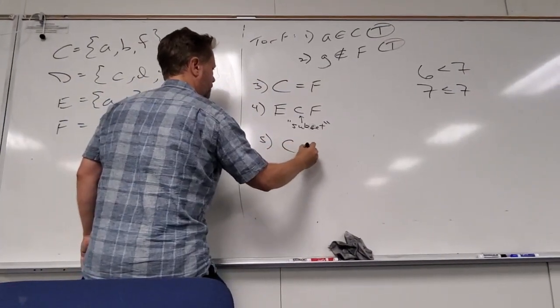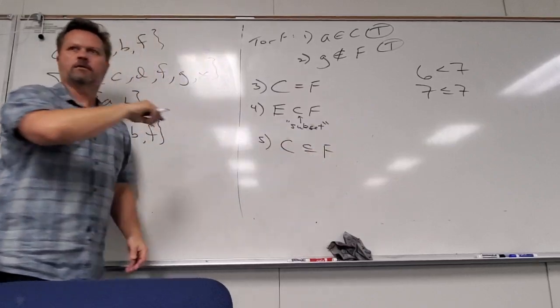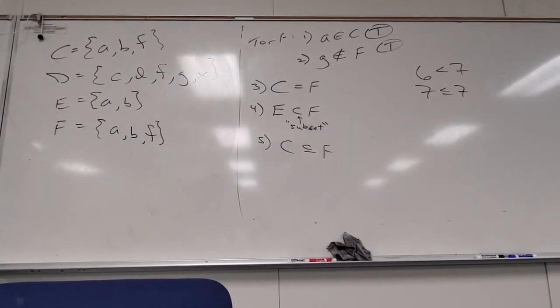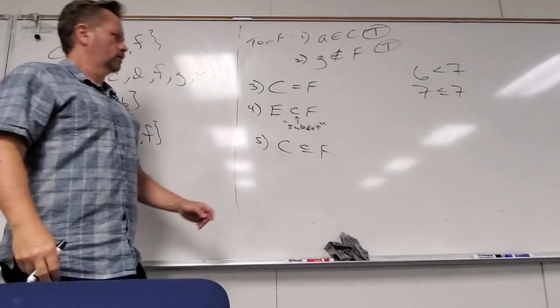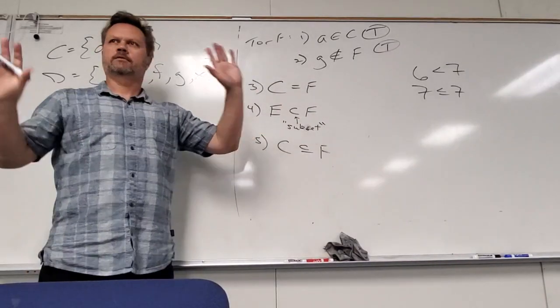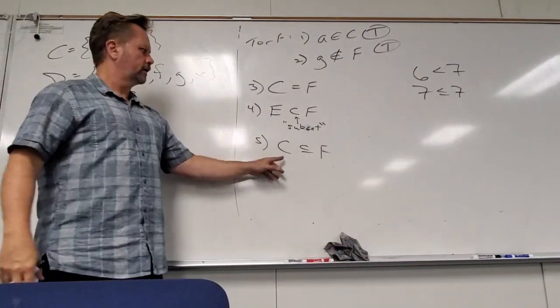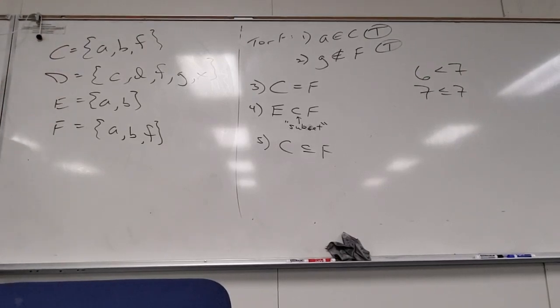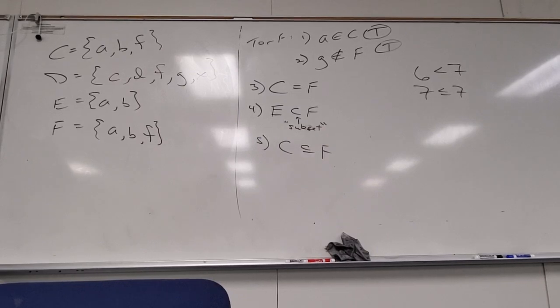What do you guys think this symbol here means? Sort of like greater or less than or equal. It means is a subset of or equal to. Is that cool? So C is definitely a subset or is equal to, because it's equal to. It just has to do one of the two things. So this is nothing too crazy yet. In fact, some of this stuff you probably have seen before. Even if you haven't, it's nothing too insane.